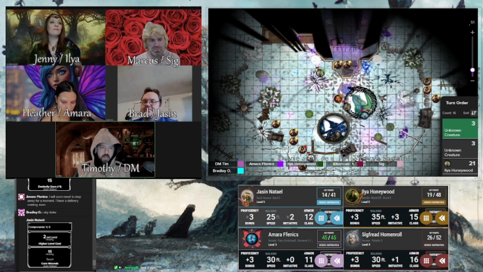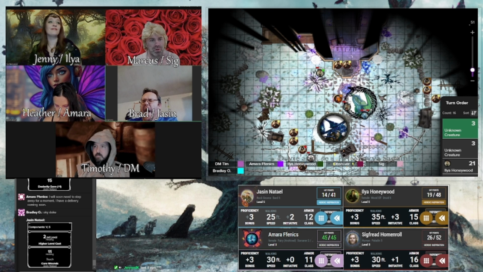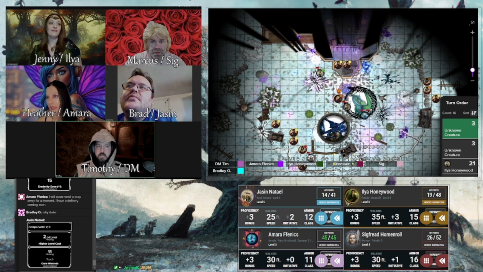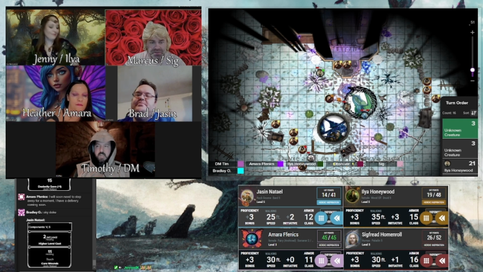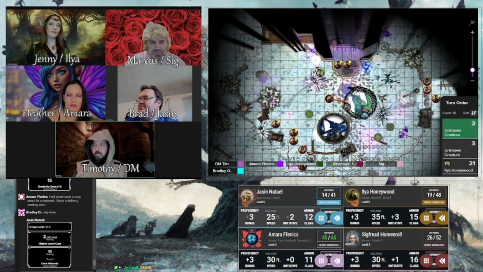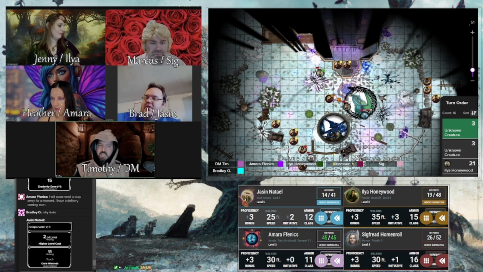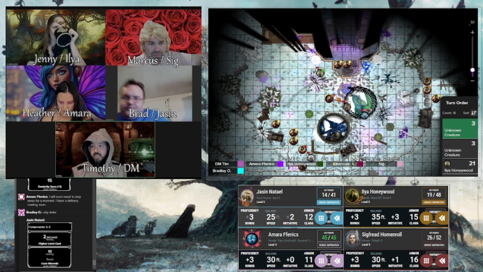He also has to make a Dex save to try to get out of taking damage from the fire. Does a 14 save? Amara, does the bonfire hit the 14? Yep, it does. He moves forward, shooting and pushing the guy backwards as he walks, and he walks away from Sig.